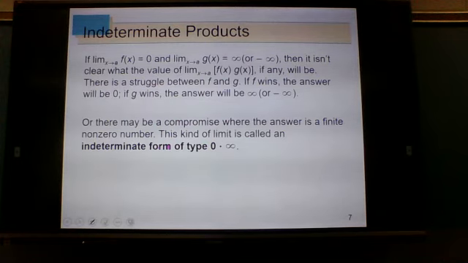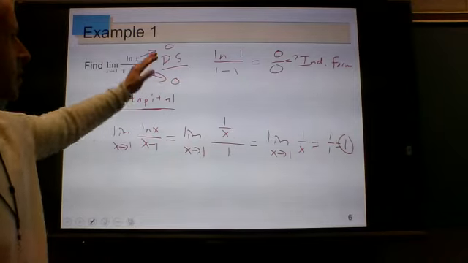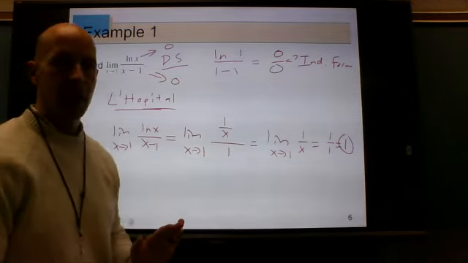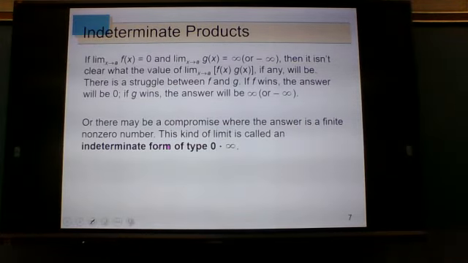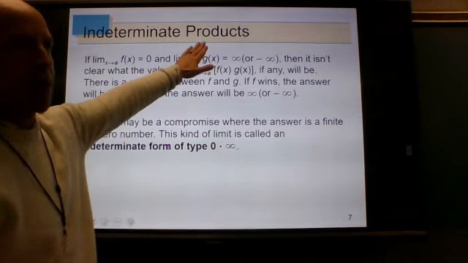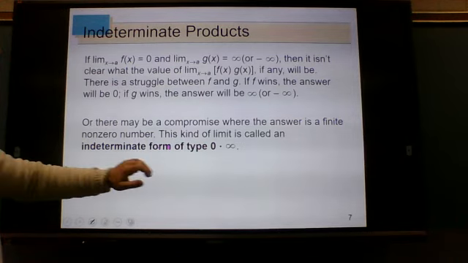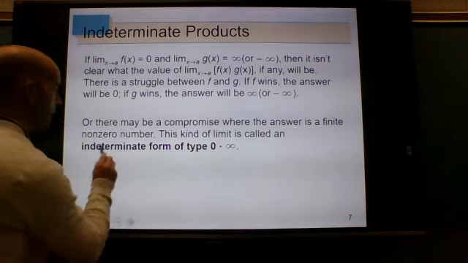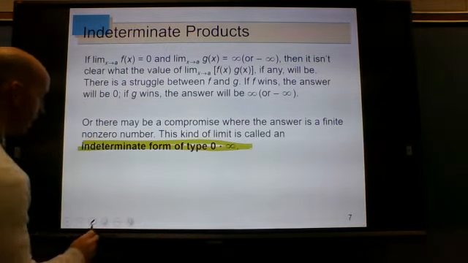Okay, so this first example is kind of what last year I would have emphasized, where it's 0 over 0 or infinity over infinity. The rest of this presentation, I'm actually going to move away from those indeterminate forms. So let's talk about indeterminate products. Instead of 0 over 0 or infinity over infinity, what if you end up with something like, and I'll just highlight what this is going to be an example of, the indeterminate form of 0 times infinity.